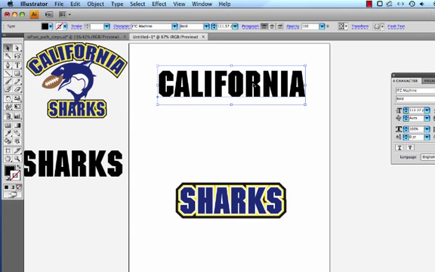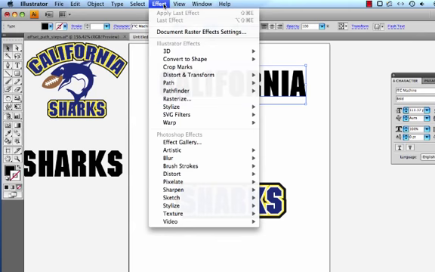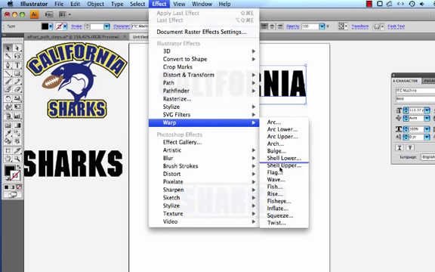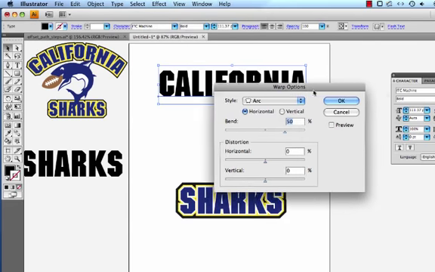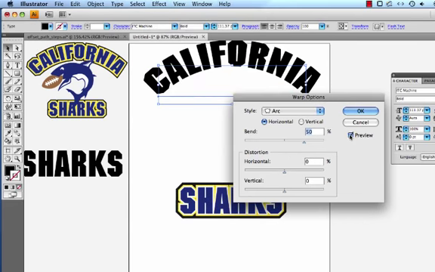So what I'm going to do here is go up to Effect, and I'm going to use Effect Warp. There's all kinds of different warp effects you can use, and I'm just going to use the first one called Arc. If you're not sure what it does, hit the preview button, and you can see there's Arc, and it's kind of going up above my screen.